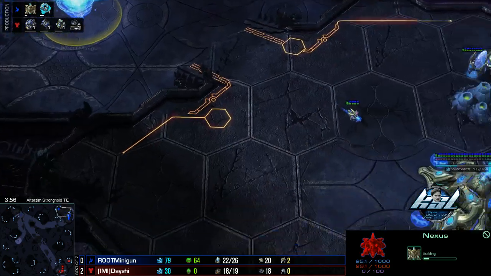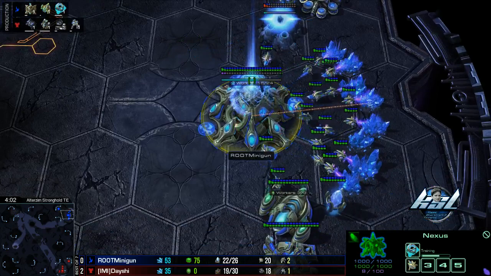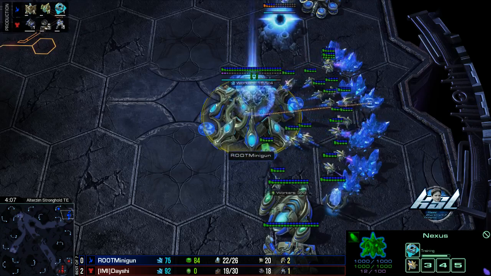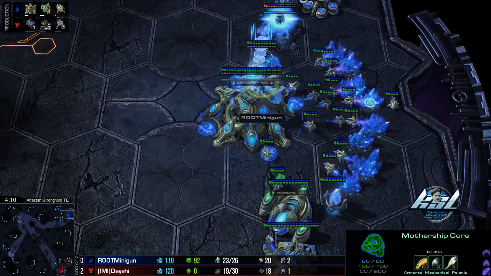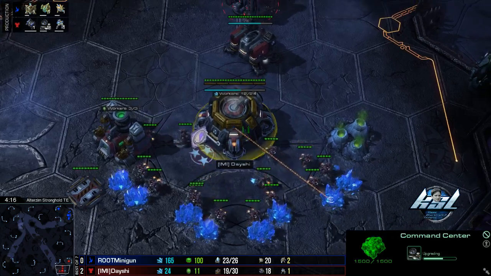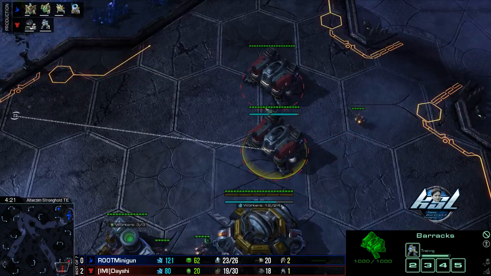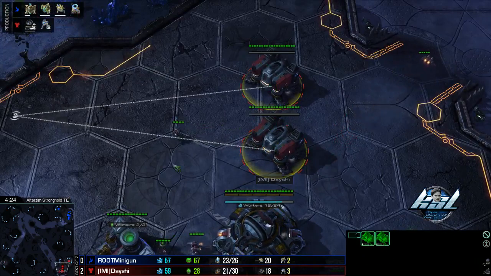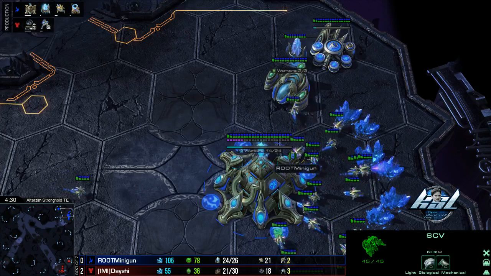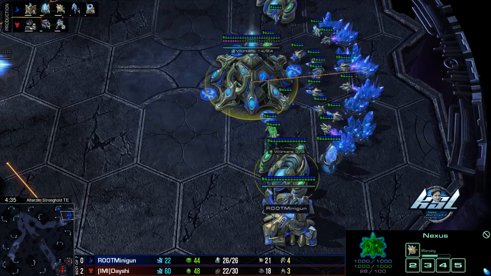that has still a relatively early stim timing. The Nexus is on the way for Minigun. He's getting his mothership core out just in case he gets attacked at some point, so that he can be safe. And well, aside from that, not really too much else going on. So moving everything else down. We have a few Marines popping out now for Dayshi. And yeah, so this game looks like we're definitely heading into more of a macro type setup.